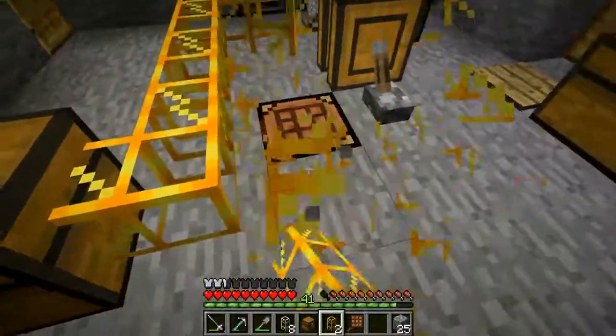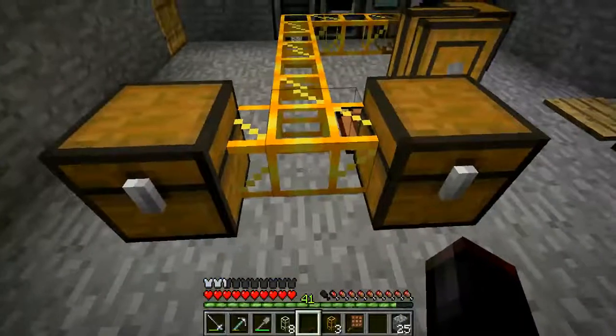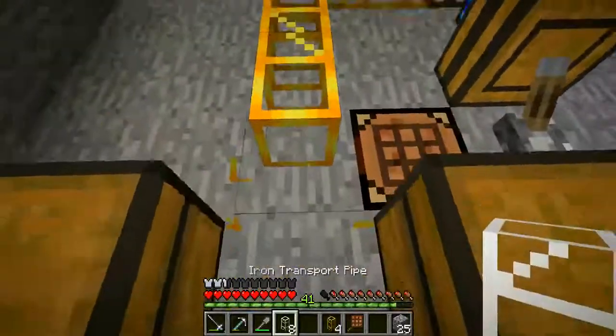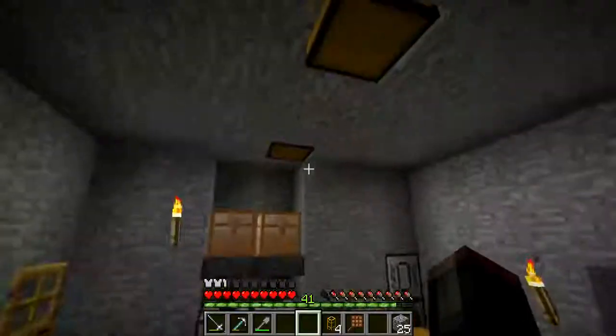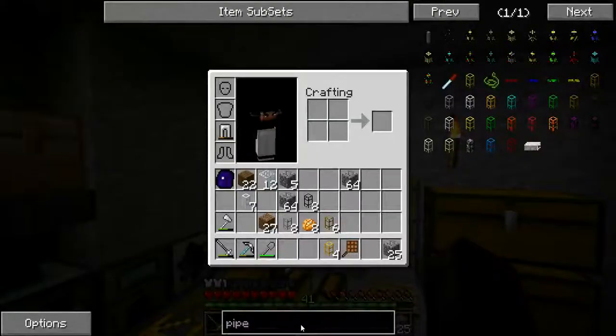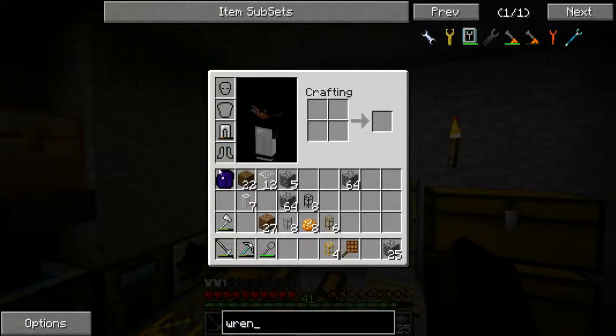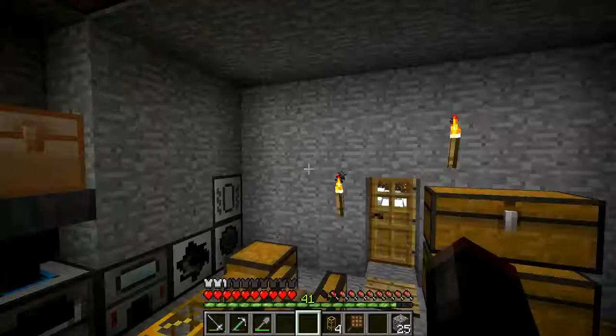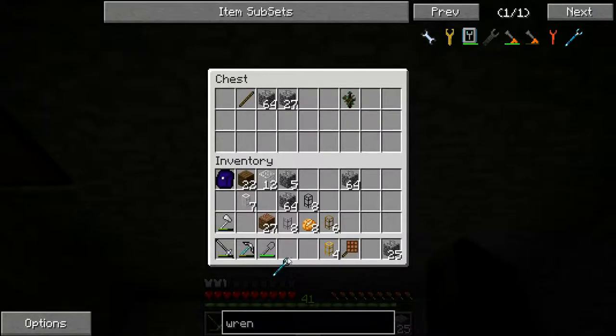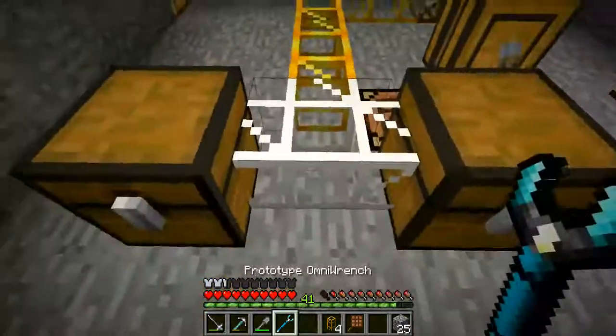Now, if I place another chest here, break this one and place an iron pipe. First of all, when it's like that, it doesn't do anything. With a wrench, this is the one that comes with Buildcraft. It gets around stone gear. But like I said, my Omni wrench does a trick.